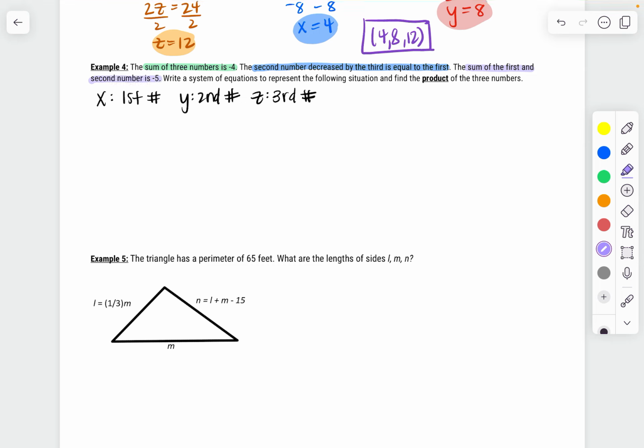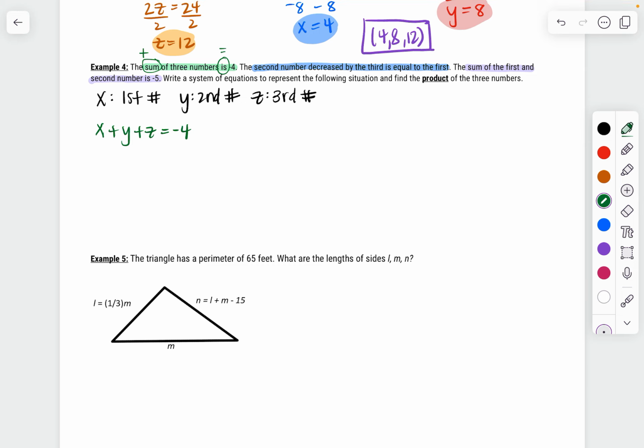Typically, for every single variable that you have, you're going to have an equation. Not necessarily like x equals y equals z equals, but if I have three variables, I should have three equations. So I'm going to start with the first one because that one seems the easiest. The sum of three numbers is -4. "Is" is kind of like your equal to point when you're writing these equations. And in our case, sum is going to be addition. So if I take all three numbers and add them together, I know that's going to be equal to -4.